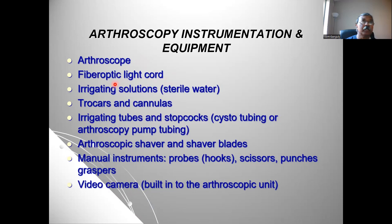Fiber optic light cord and camera can be stored inside a camera box, or can be packaged separately. Light cord can be packaged inside the tray of this arthroscopic instruments, and the camera, video camera, can be packaged separately. Because the camera and this endoscope, the arthroscope, has to be sterilized in a different method, which is normally, these days we use sterrad, which is hydrogen peroxide plasma medium sterilization process.